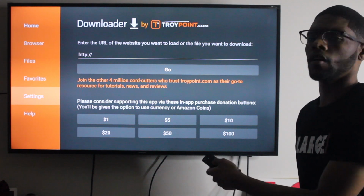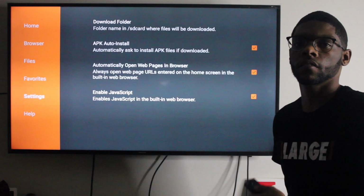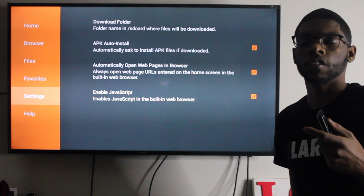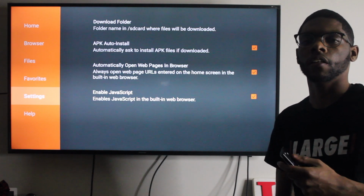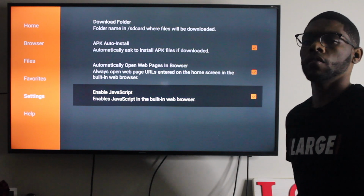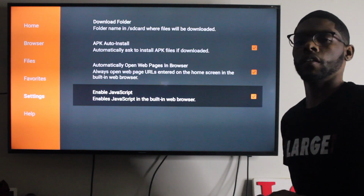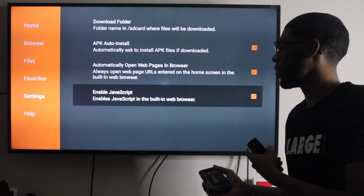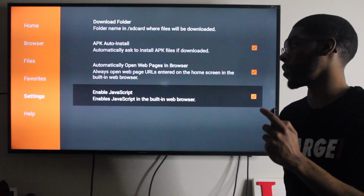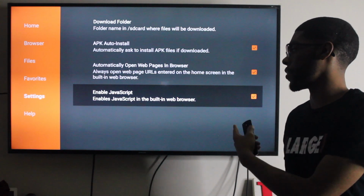But also, one more thing, you want to go to the settings on this app as well. I just went over with the left button, and then I went down to settings, pressed that middle button, and this should automatically be enabled. You shouldn't have to do anything, but just in case you can't download anything on the app, the reason why is probably because you want to make sure that JavaScript is enabled. So this used to not be enabled at first, but in recent months, I think they automatically set it to enable whenever you download this app. So for most people, this should be enabled automatically. So yeah, don't really worry about that part too much. Like I said, just make sure that's checked. If you are having problems downloading stuff from this app, make sure you go to the settings and make sure that JavaScript is enabled.